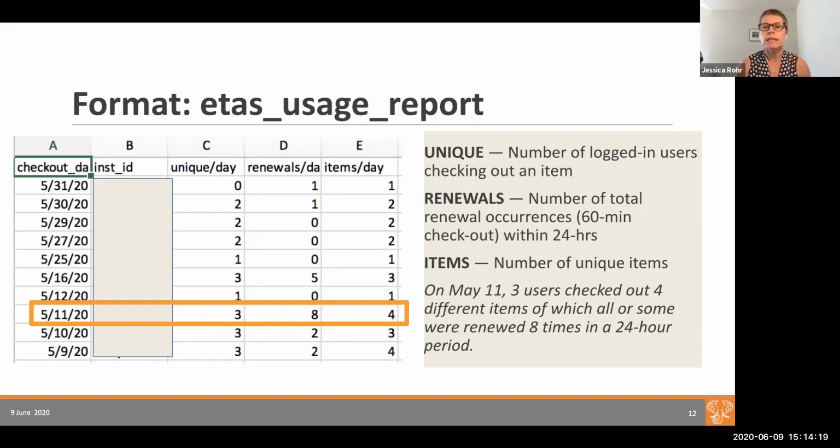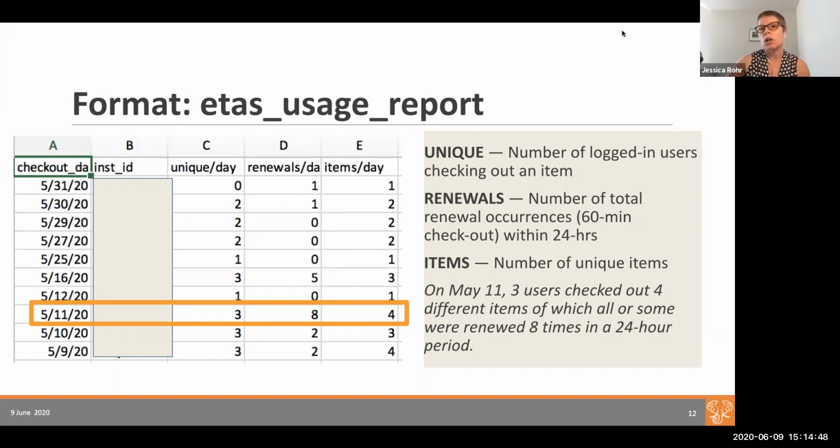So column C shows the number of logged in users checking out an item. This is going to vary. I'll show you a usage report overall for all of our institutions here in just a minute. But the first column is showing the number of logged in users who are checking out an item. The next column, column D, shows the number of total renewal occurrences within a 24-hour period.